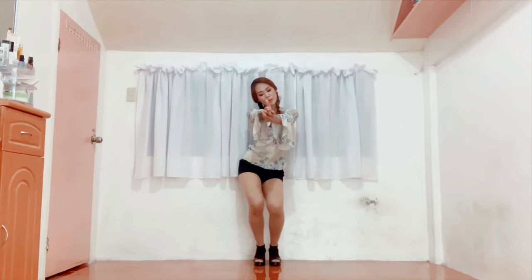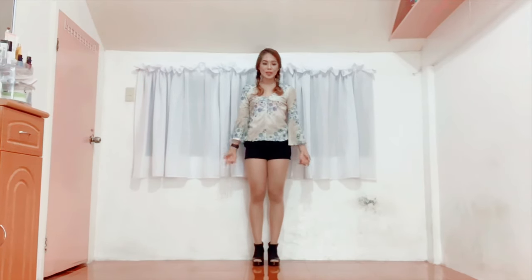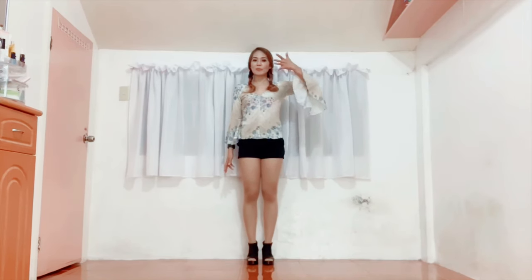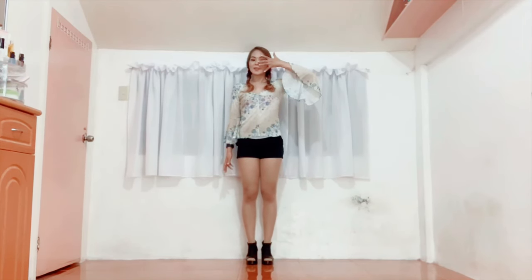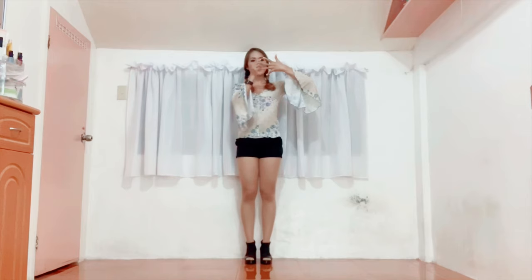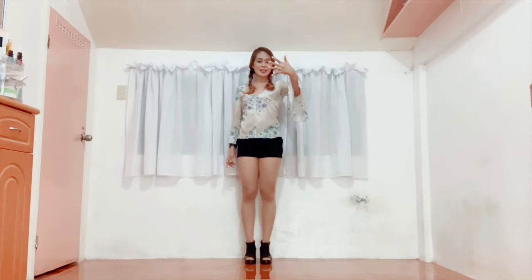Okay? And then count number three, you will have to place both of your hands at the side, and then straighten both of your legs now. Tapos, right hand mo, count number four, ganito. So, cover half part of your face with your right hand and yung fingers ng right hand mo, medyo magkakahimulay sila. Okay, parang web feet yung position nila.